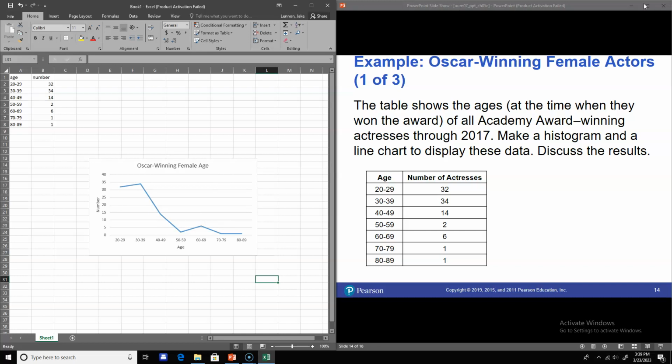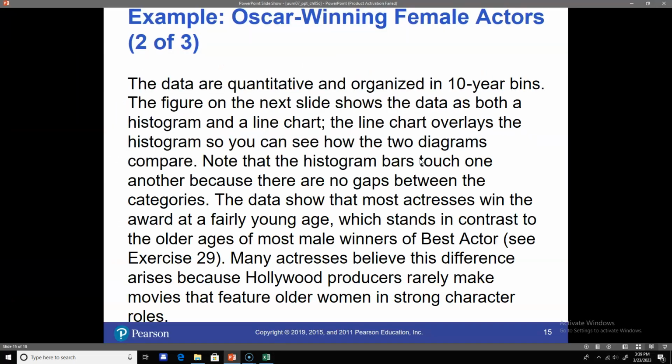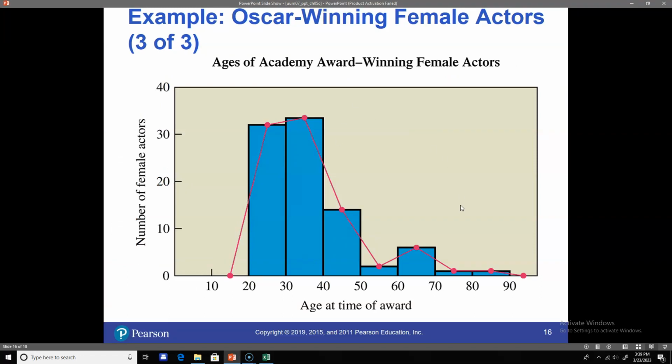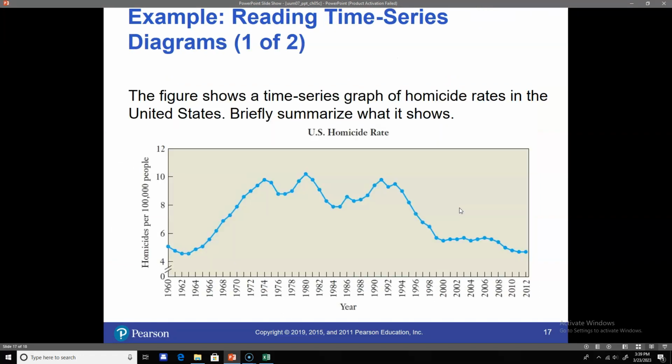All right, so let's go back and look at the last couple slides. Okay, so we get something pretty similar. This one is a time series graph showing homicide rates in the United States. This is the number of homicides per 100,000 people annually. The gaps here are by 2, and all the gaps are even, and you see this little break between 0 and 4 to indicate that it is not indicative of the gap between the tick marks, because none of the numbers are falling in that range.